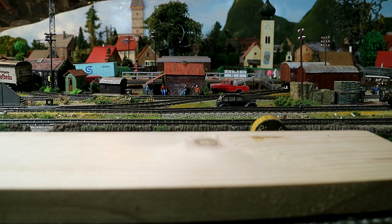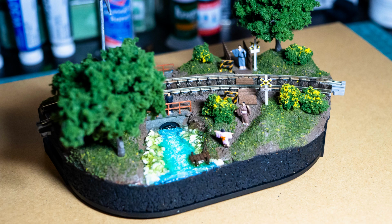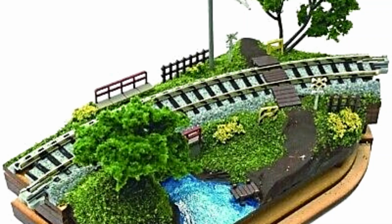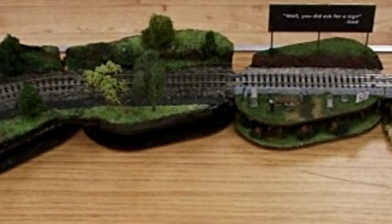Now, Kato have recently released something they call the mini diorama set, and it's a piece of track with a bit of scenery, a bit of set there, your Unitrack set track, and a laser cut wood baseboard that you build a mini diorama, and it builds into a layout. I've seen this kind of modeling is quite popular in Russia and in Japan.